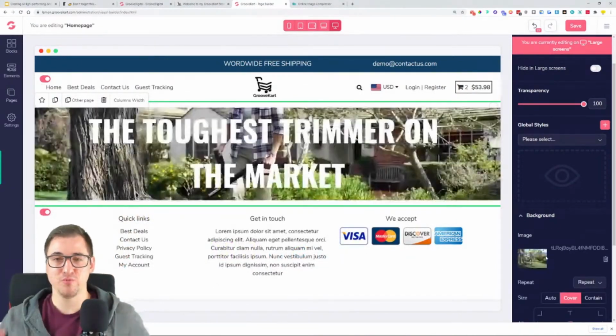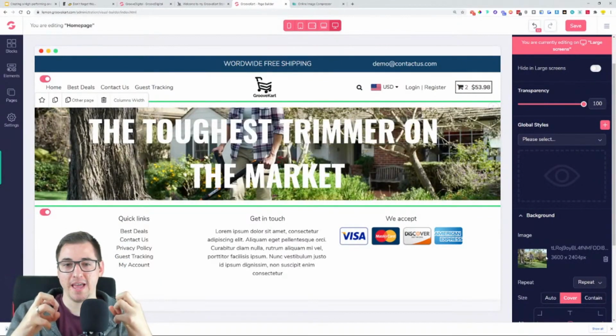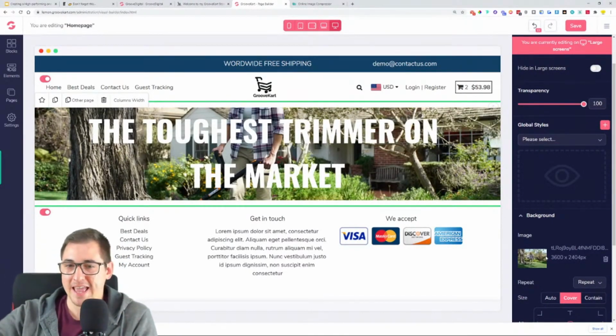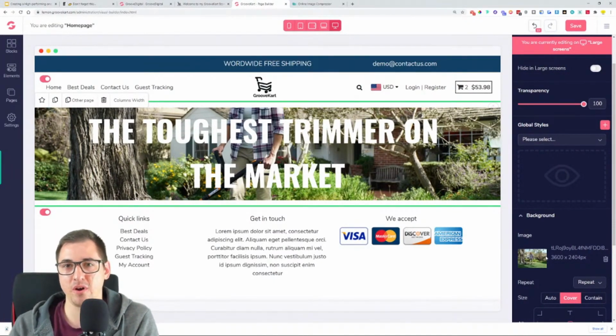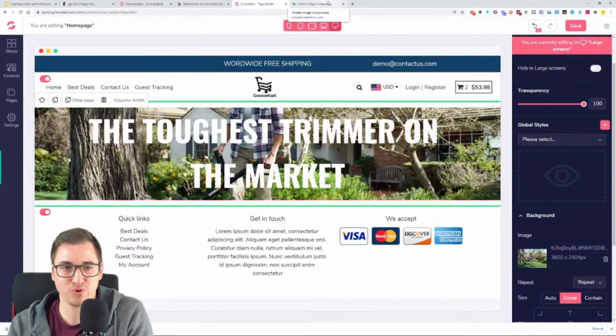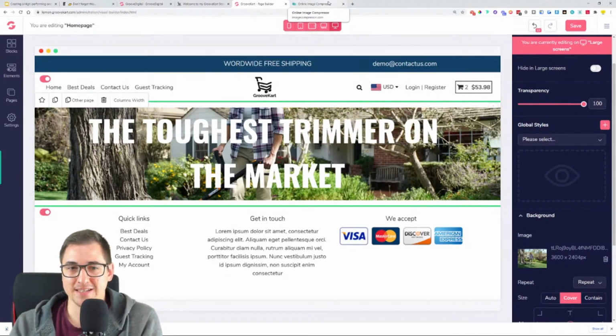Why did I do this? This is because you make your images smaller, and this also increases the page loading speed. So for every image that you want to put on GrooveKart, just make yourself do a habit of going through a compressor, going through some kind of system to minimize the sizes, to have an image size as small as possible. Okay, so this is now what we wanted.